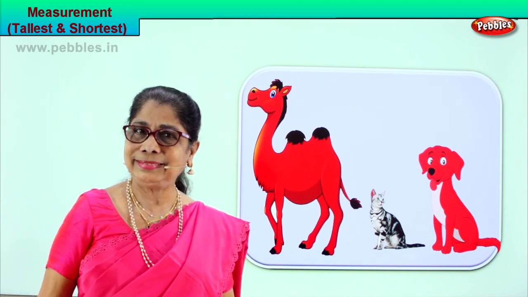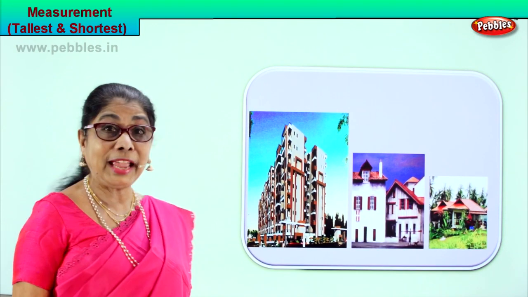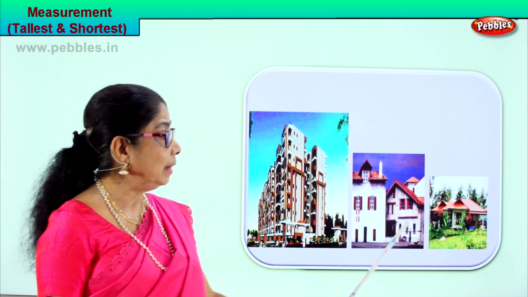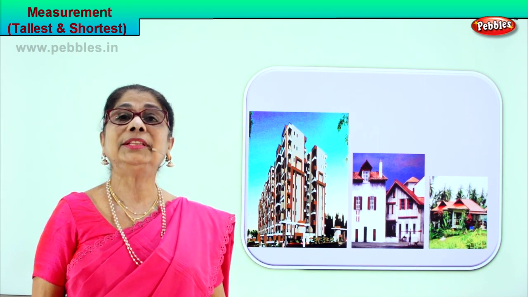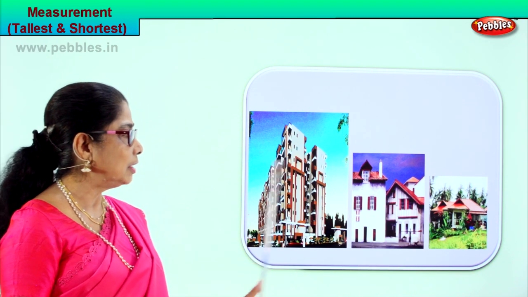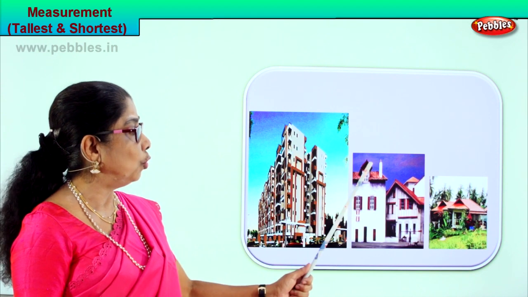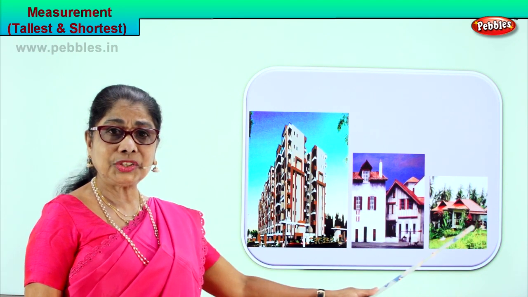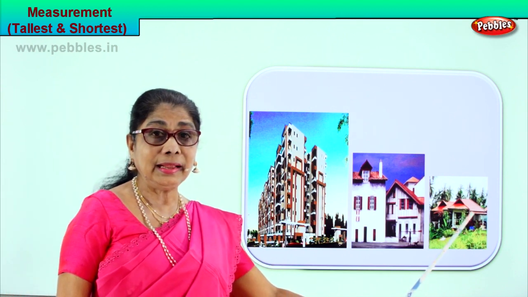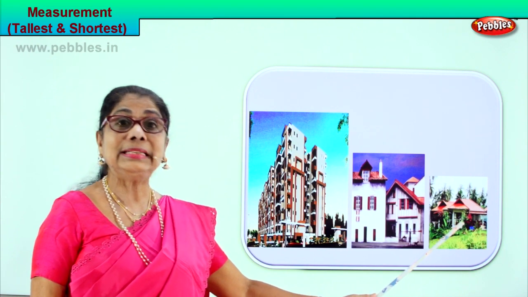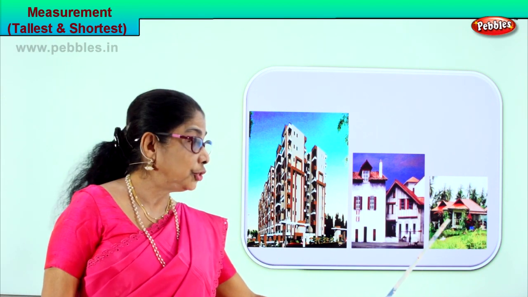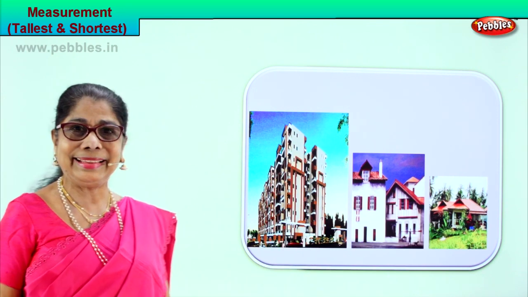Let's look at another picture. Observe and look carefully. There are a lot of buildings around your house — now I have got three buildings here for you. Tell me, which is the shortest building? Here is a little house — this little house is the shortest of the three. And this is a bit tall, taller than this certainly. And this building is the tallest of the three. The little house is the shortest, and this high-rise building is the tallest in the picture. Shortest house, tallest building.